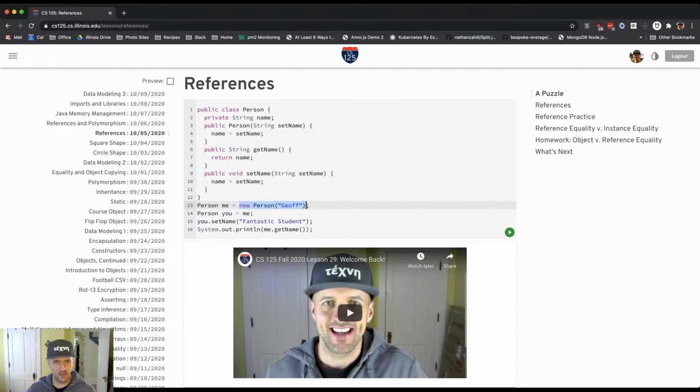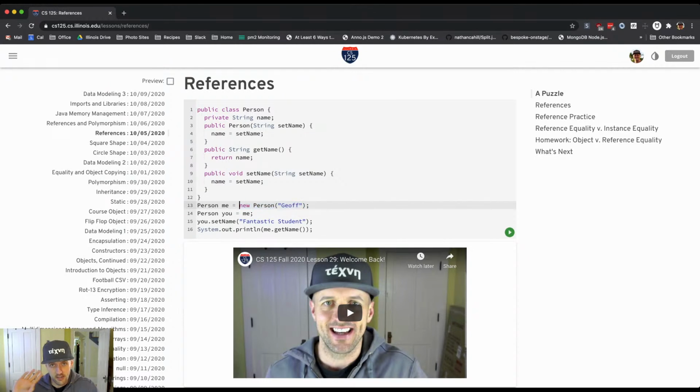That's a really important distinction that we're going to start drawing today. So on the right side of this assignment, I've created a new object. I constructed it. I passed a string. So now I have a person object that contains the string Geoff. What gets saved into this variable on the left is not the object. It's a reference to the object. That's what we use when we use dot notation. Dot notation is following the reference in order to call a method or adjust a field value or whatever.